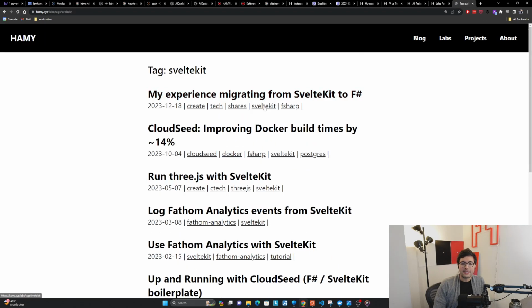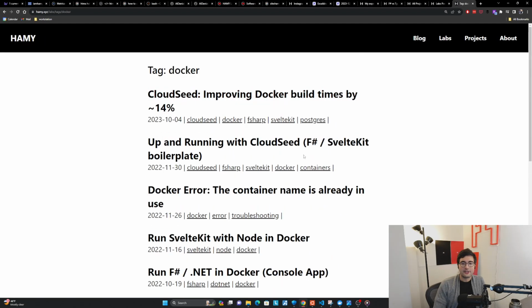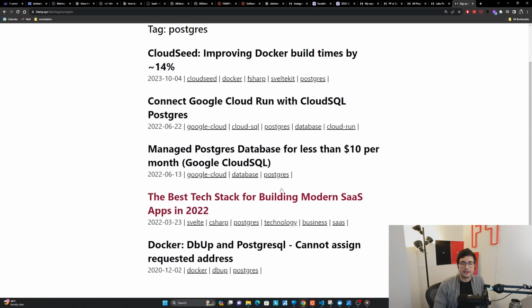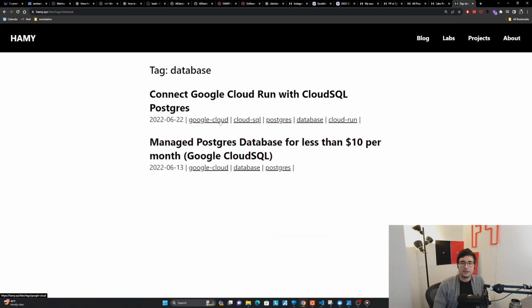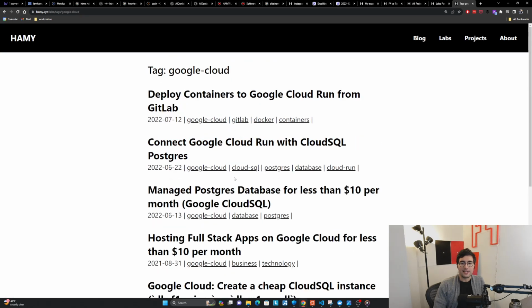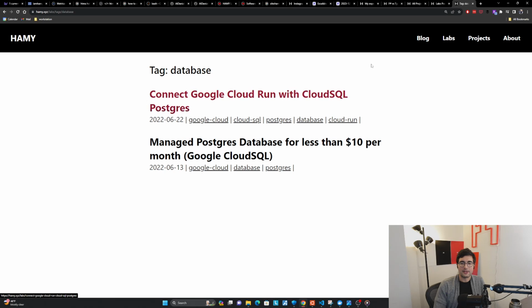My next page is the tags page. And so, I can click into tags and I'll just get all the posts that are related to whatever this thing is. And you can imagine that this could be kind of complicated because this is a one-to-many relationship that you kind of have to build at some point. And that's why I wanted to test this one.